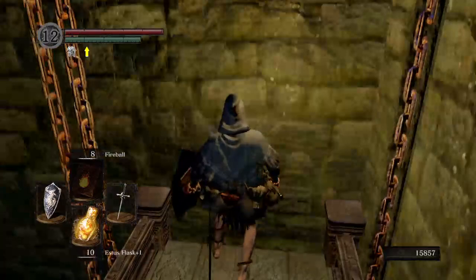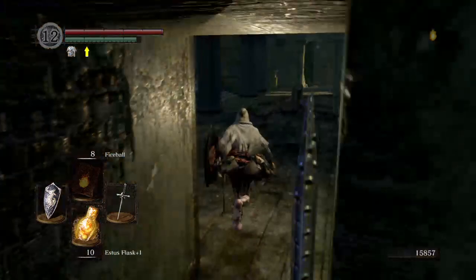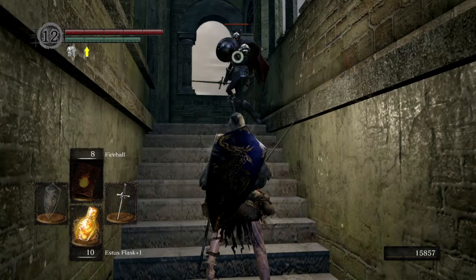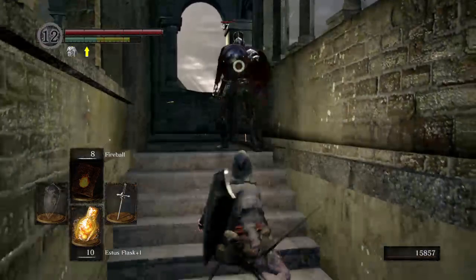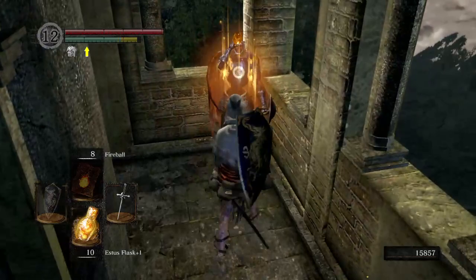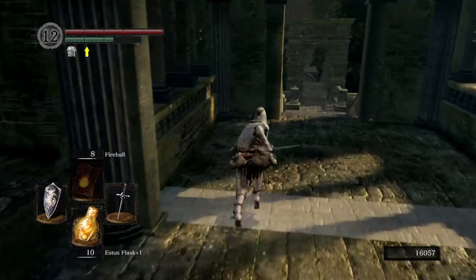I think I could take on Gargoyles right now. Might be a little hard once two of them show up. Oh, I wanted to use my bandit knife on the gargoyles, that's right. What are you gonna drink? You gonna drink Estus? Yep. Not today. I need more shards. I could buy them. By the time I kill gargoyles, I'll have 20k again, so no big deal.